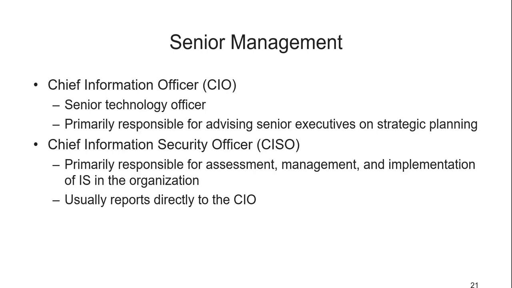Starting from the senior management the organization needs, we can see the ranks or the specific roles. For example, the Chief Information Officer, who is identified as a Senior Technology Officer and might also be recognized under other titles such as Vice President of Information, Vice President of Information Technology, or Vice President of Systems. The CIO is the one responsible for advising the Chief Executive Officer, President, or company owner on the strategic planning that affects the management of information in the organization.